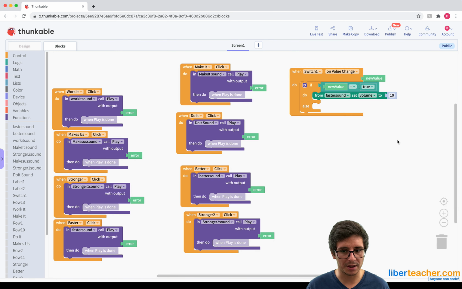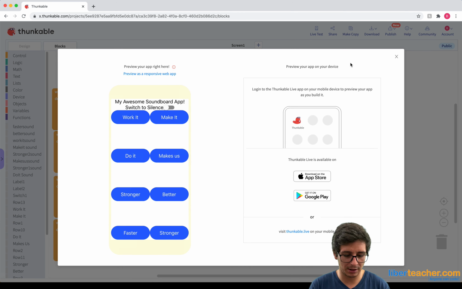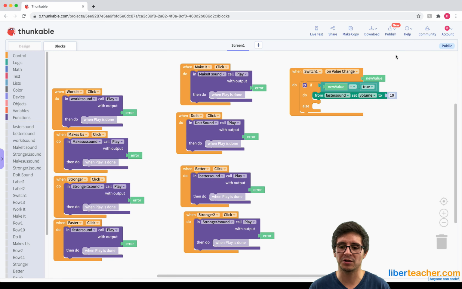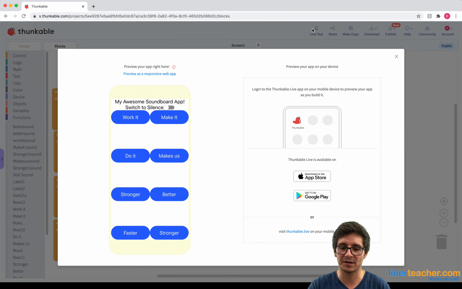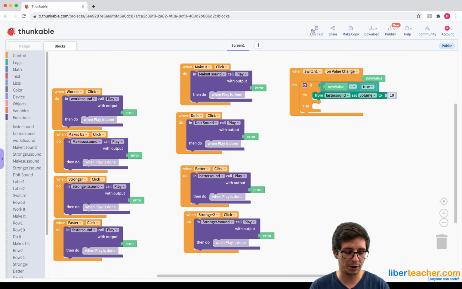And we can go ahead and try this and make sure it works. So I'm going to go ahead and open up the live test here, make sure I'm doing it on the phone, because actually volume cannot be controlled on the computer kind of display. Make sure it's loaded up here. And right now, since we're doing the faster sound, I'm only going to be touching the faster sound. Faster. There it's loud. Faster. And there it's quiet. So far it works. And if I switch it back, faster, it stays quiet, which is not exactly what we're going for here.